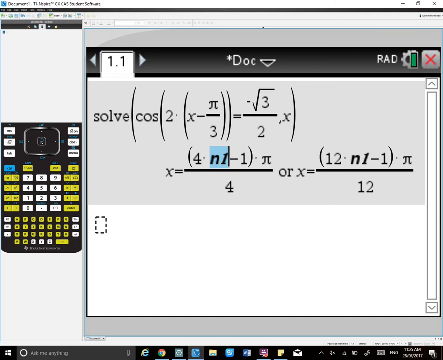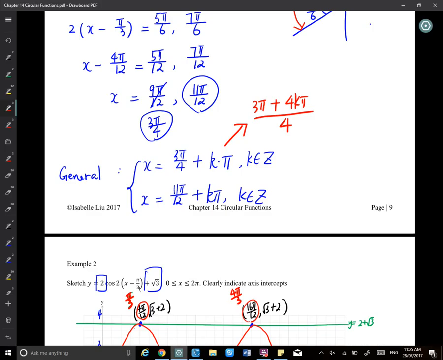It is also calculated the same way we calculated. When we calculate our first answer, those two as our first solution, the calculator can find another two starting points. It's not necessary to be between 0 and 2 pi. It can be between 2 pi and 4 pi, or between negative 2 pi and 0. They just find any two solutions in one period and then keep adding or subtracting. So the starting point is not necessarily those two values. It can be any two adjacent intersections along the curve, and then add or subtract period.